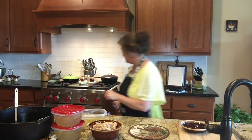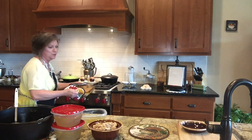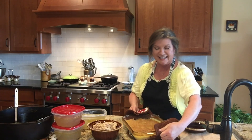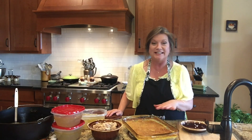All righty folks, I'll see you back in about 30 to 40 minutes with a yummy chicken pie. Hey y'all, guess what? The yummy chicken pie is smelling this kitchen up and it's done. I'm about to pull that baby out of the oven. Look at this — now this is a yummy chicken pie. It smells so good in here.